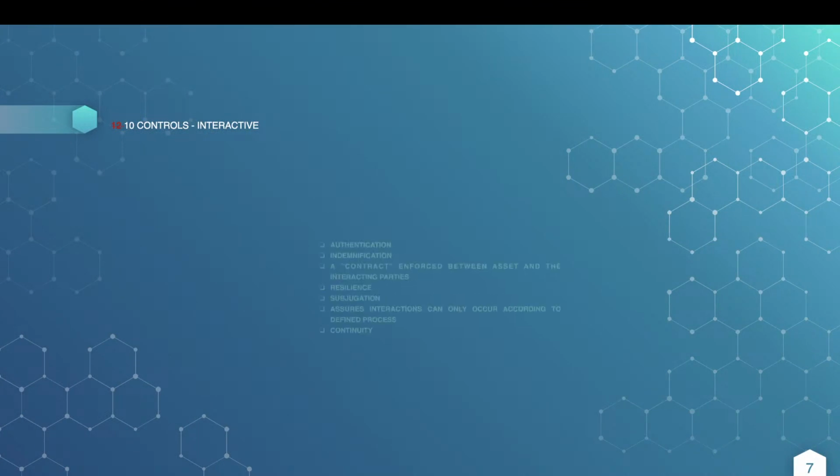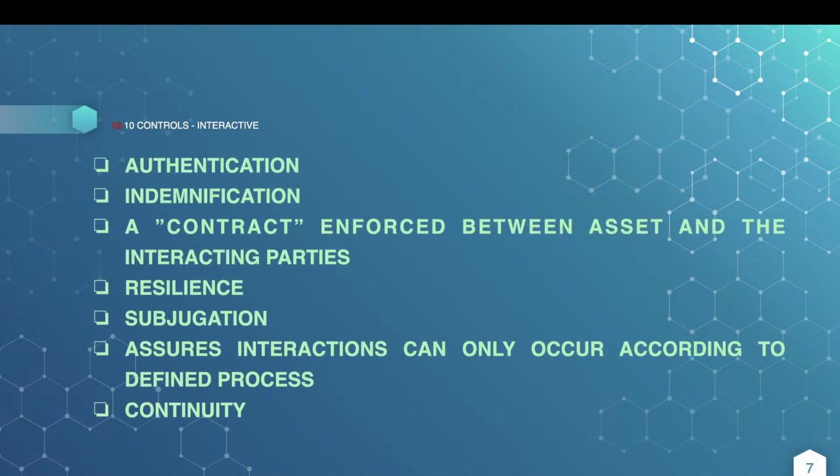So let's move to the 10 controls. These are what you need to know about these pores is that we apply controls on them. These are authentication, indemnification, which is a contract enforced between the asset and the interacting parties. Resilience, how strong is it if something does go wrong?